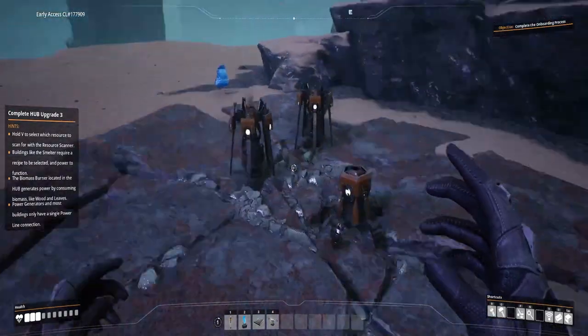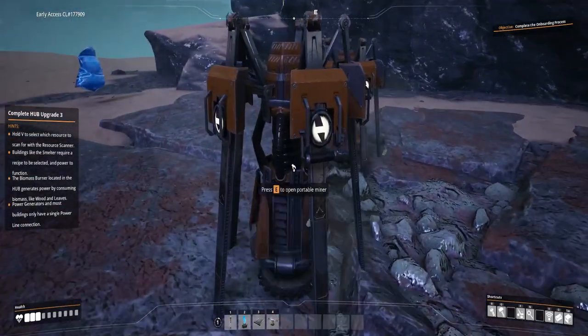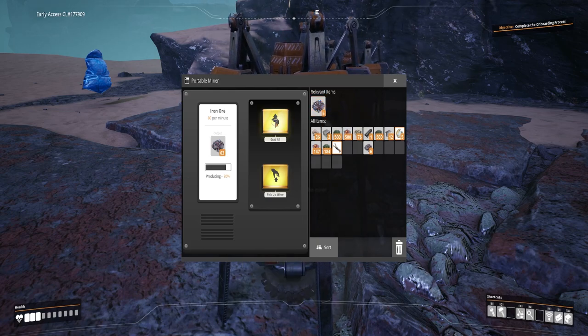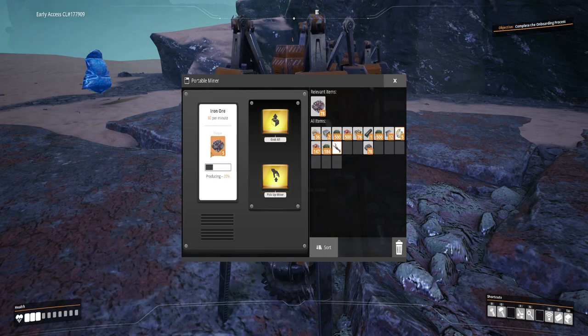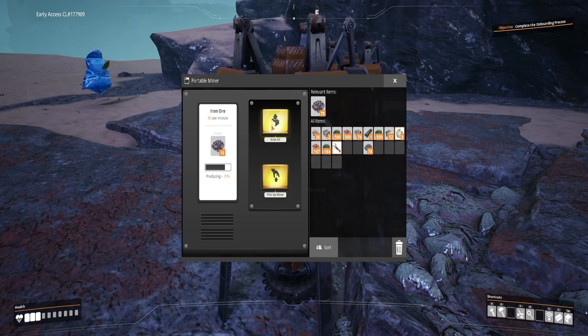Okay. Cool. Then we can open it. Okay, cool. And you can pick up the miner. Oh, there's the... So, iron ore, 80 per minute. Okay. Oh, wow. Goes a fair old lick, doesn't it?